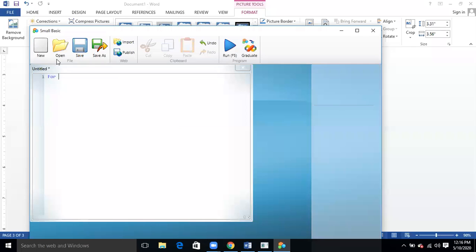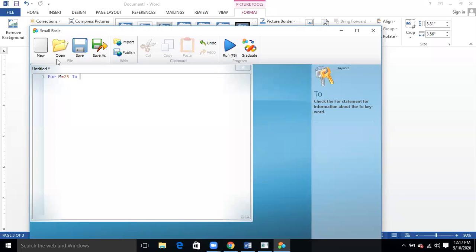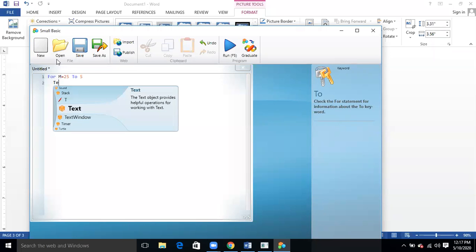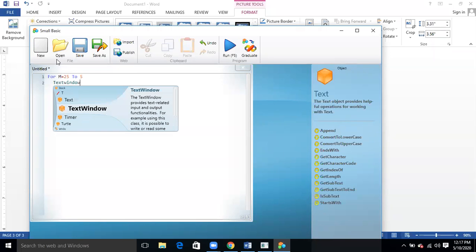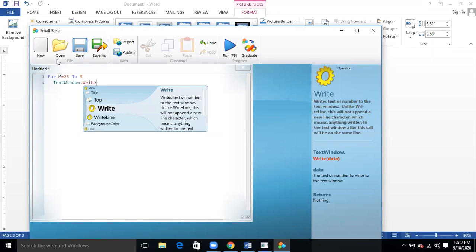For m equals 25 to 5, I say TextWindow.WriteLine.